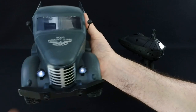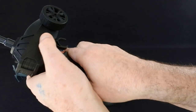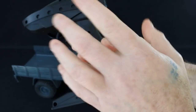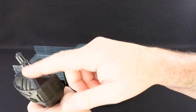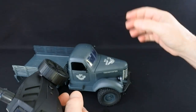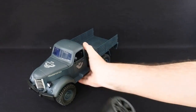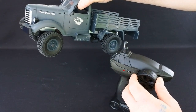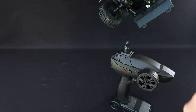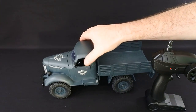It has got four-wheel drive driven by a motor in the centre, which I'll show you in a second. So as you can see, you've got your controller, you've got two speeds, high and low. There's no beep. And this does not have proportional steering or proportional throttle, hence why you've no adjustment on here at all. So it's a standard one-speed truck, and the steering's all or nothing kind of thing. Now you can upgrade this because you can fit a servo in here, and you can obviously fit your own speed controller if you wanted, and motor to make it proportional. It doesn't really bother me.